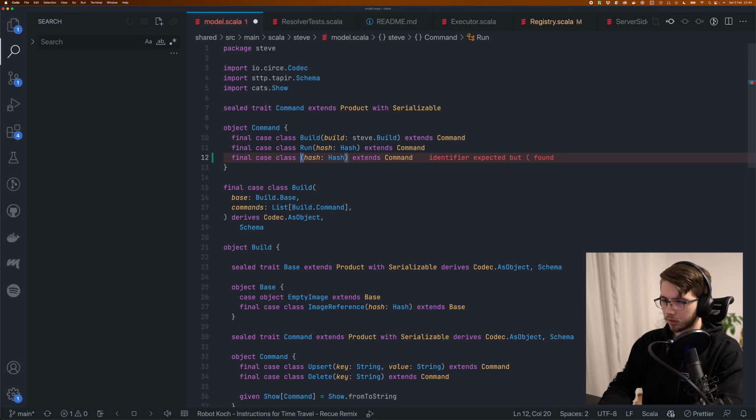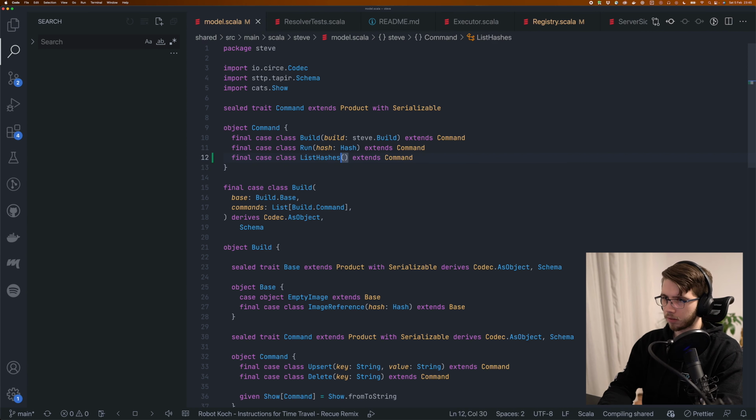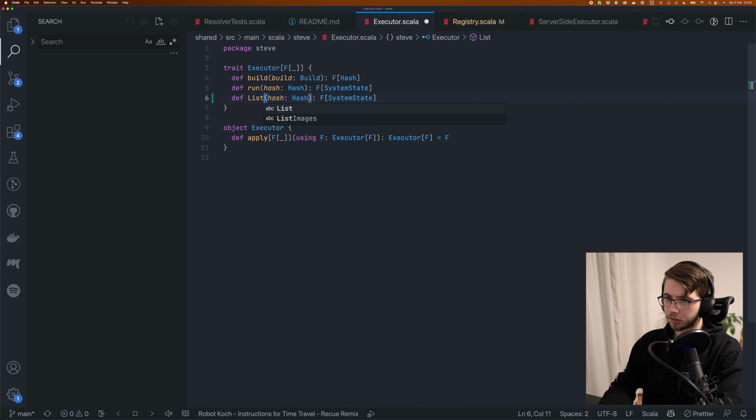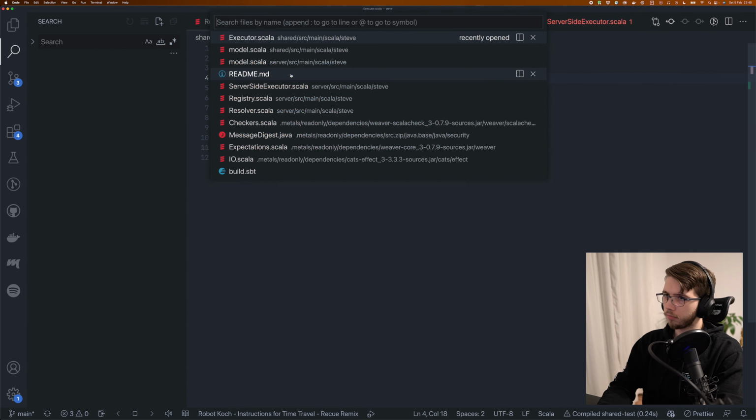It's going to be list hashes, maybe list images. So we're going to have list images here as well. No parameters, just a list of hash. And now we have to implement the server side and the client side.